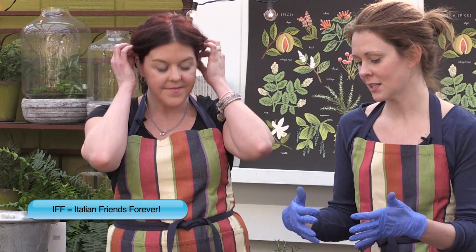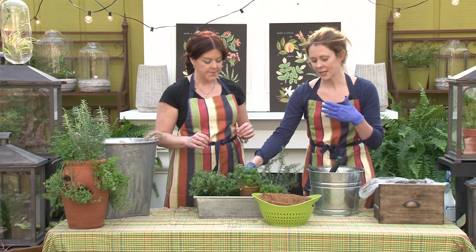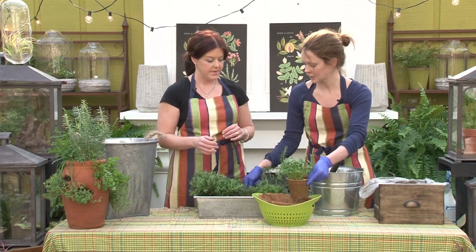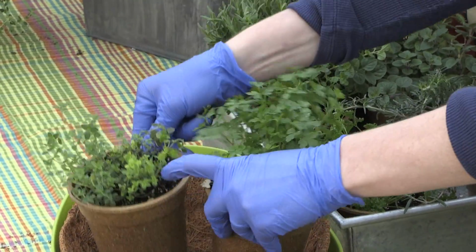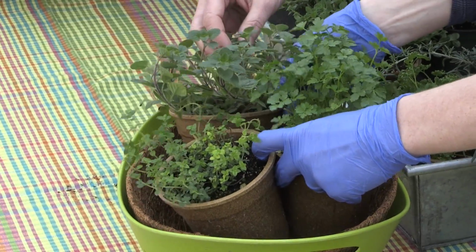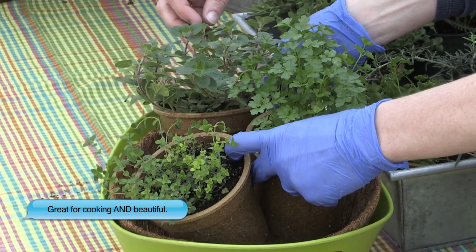Sure. So I think what we'll start with is parsley, thyme, and oregano. They're good friends with each other. Friends? Yeah. Okay. And when you're planting your container, you want to think of the aesthetics. A lot of the time when we're planting a container of any sort, you want something tall, which would be your parsley, and something trailing. Your thyme's going to creep and trail, and so is your oregano. So you have high, medium, and low, and some different foliage sizes and shapes. That looks pretty together, and it actually smells amazing.